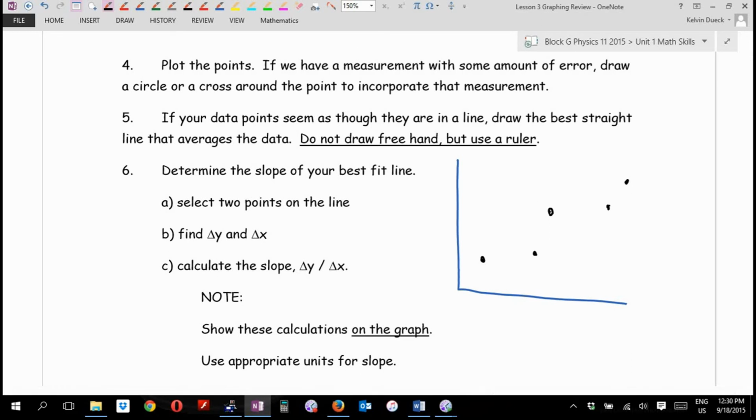If we were doing a stats class, I would teach you something called least squares regression analysis. But the problem is to do least squares regression analysis, even just for 5 points, takes about half an hour to do it by hand. I'm not into that. I'm really not. If you have a fancy graphing calculator, it will do that for you. But we're not. We're going to do a very low-tech method.